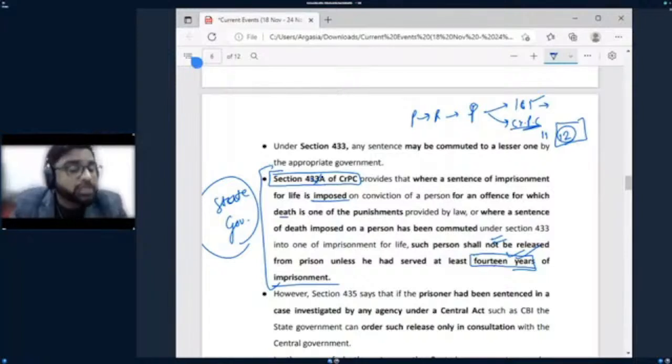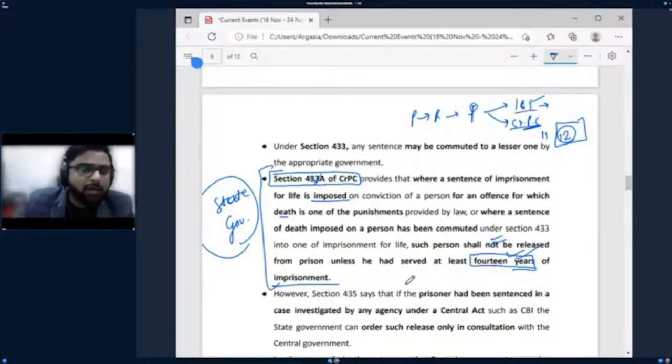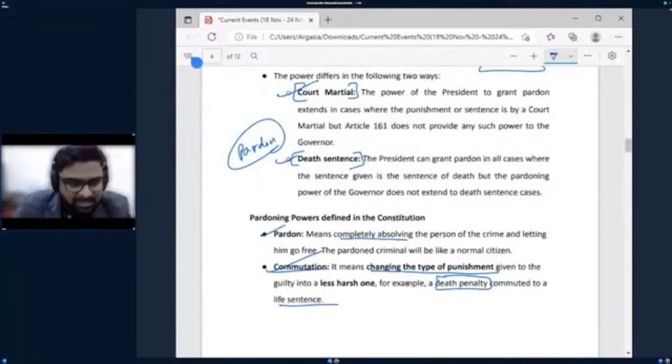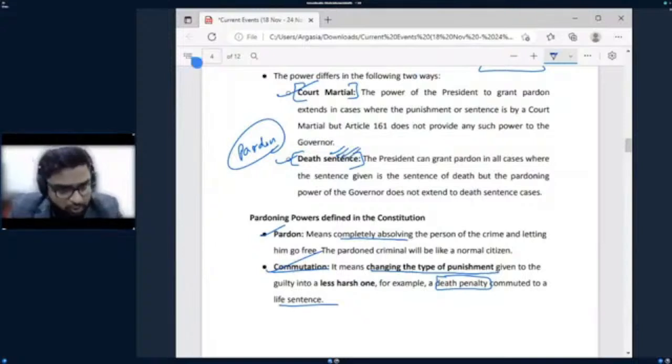ठीक है. तो क्वेश्चन ही आता है, if a question comes in UPSC, so what will be your stand if a statement comes? You will keep a stand that governor has no pardoning power for death penalty. Keep this clearly. The stand if the statement comes in UPSC, you will stick to the statement that governor has no pardoning power over death penalty. ठीक है, this should be your statement. बाकी you understood the difference between both.